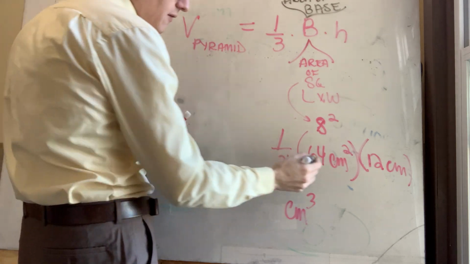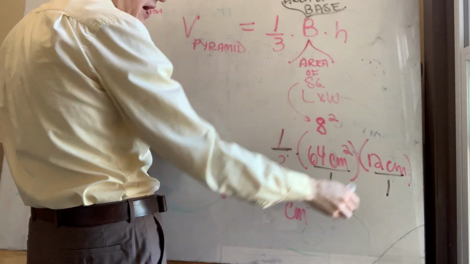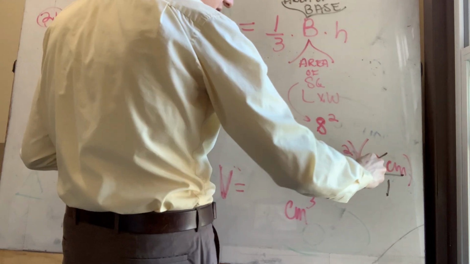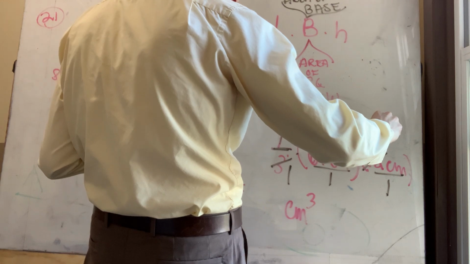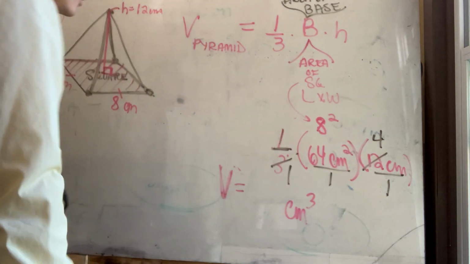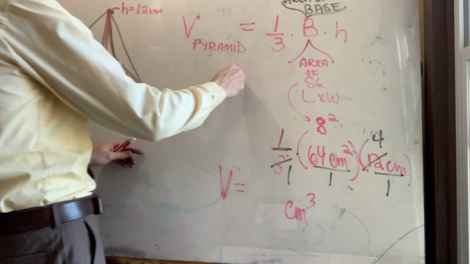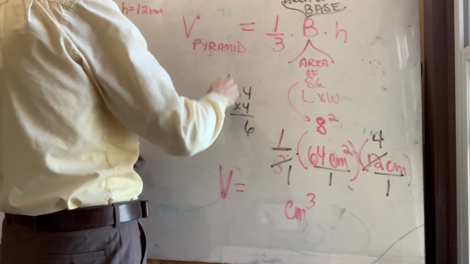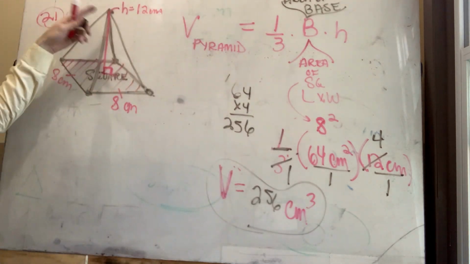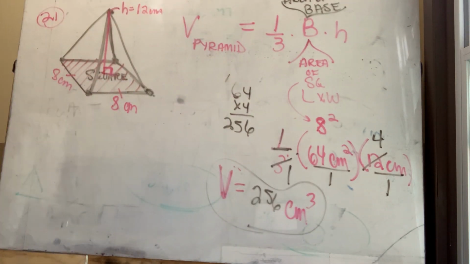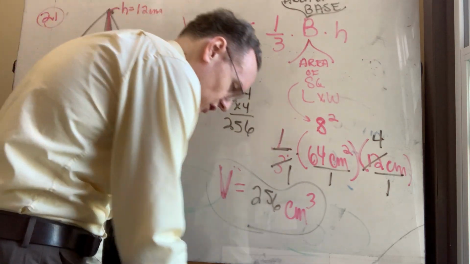All right, so if you treat this as a fraction of 1/3 times a fraction times a fraction, you could cross simplify this and this becomes 1, so you don't even have to worry about the denominator anymore. This becomes 4. Right. So then it is just 64 times 4. And 64 times 4 is what? 256. 256 cubic centimeters is the volume of a pyramid with this base at those dimensions. Cubed. Right. The second question is a surface area question.